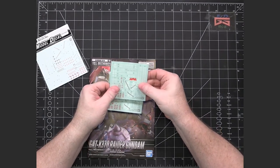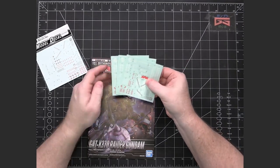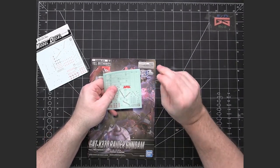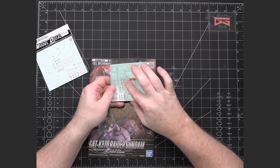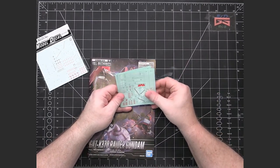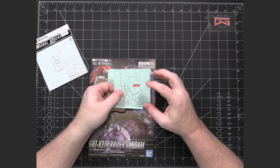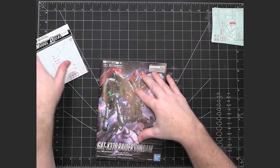It's good to know that Bandai is kind of shifting towards these type of stickers as opposed to the kind of glossy, much thicker ones - we're talking millimeters, but much thicker - because these don't show as bad on the model kit itself, except for certain colors. Like blue is always going to show in bluish type colors. But with the realistic ones, if they're as thin as those, you can put some softener on that blends it in even more, which is difficult to do with the thicker ones.